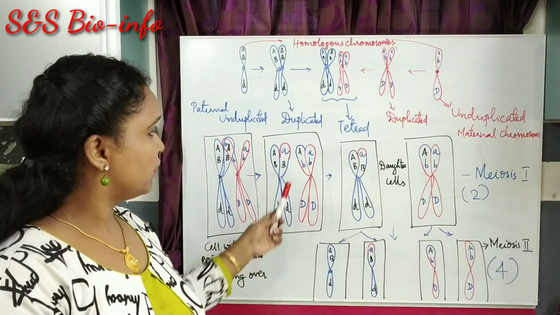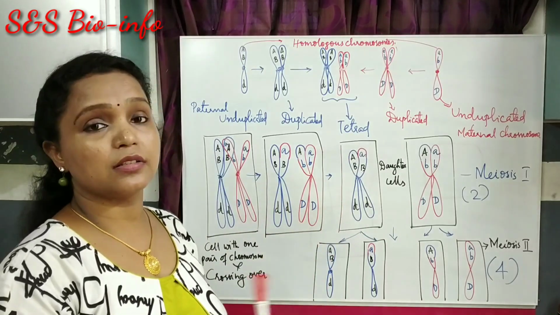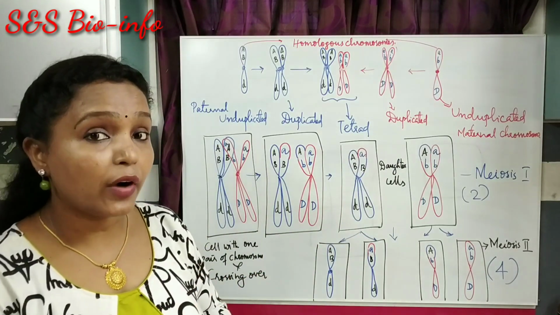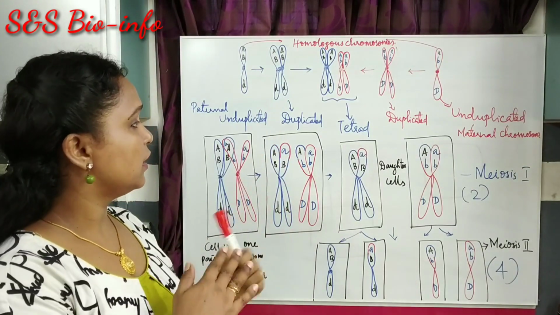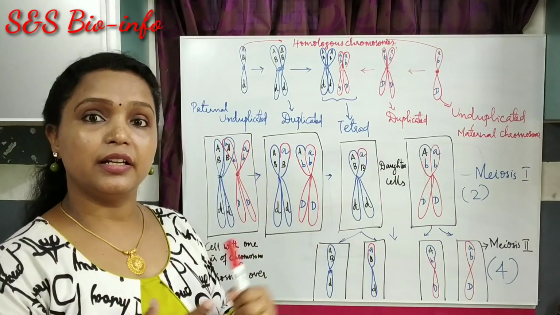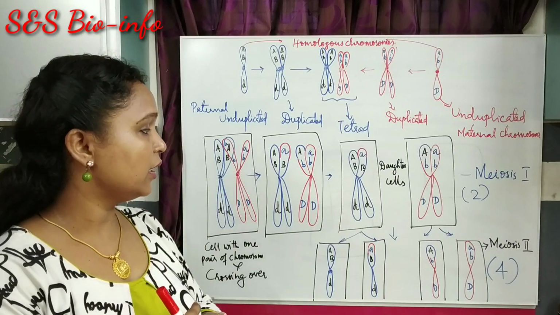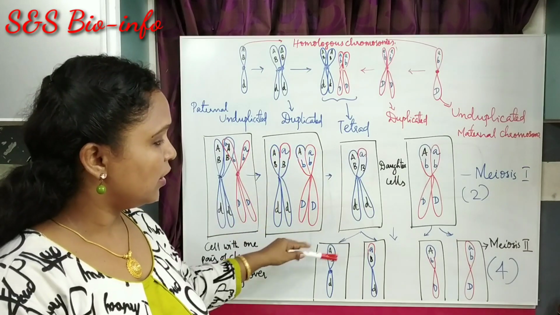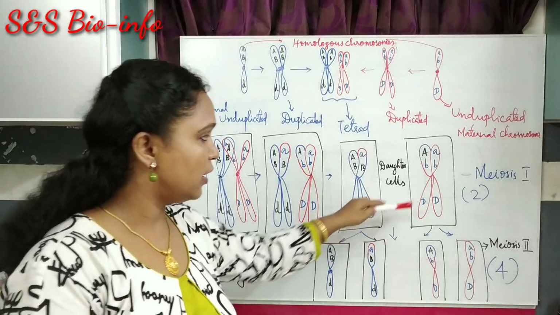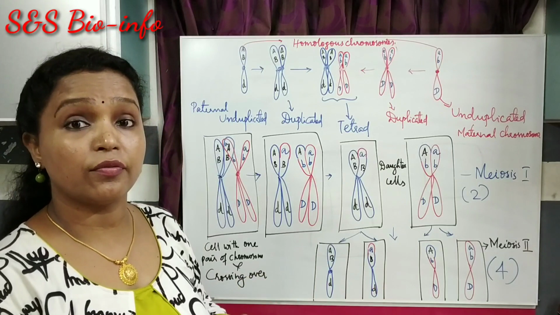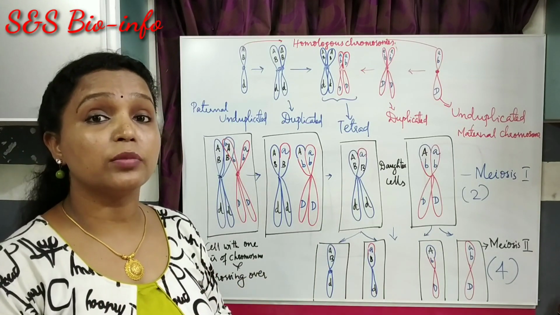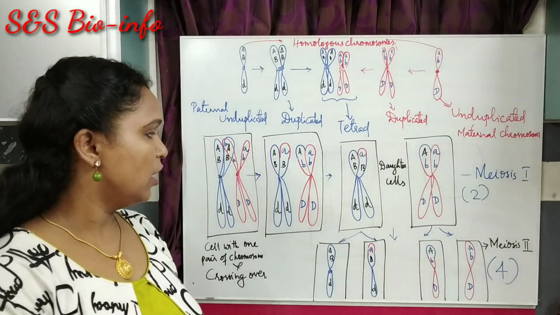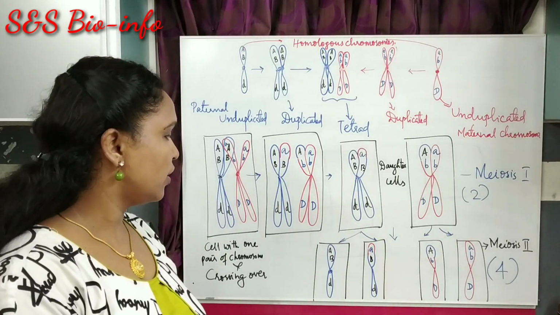After crossing over, the next step is the reduction division. That means the chromosome number becomes half in meiosis 1. So here one pair of chromosomes segregate from each other. That is meiosis 1. Finally after meiosis 2, one cell forms its copy as 2, again one cell forms its copy as 2. So a total of 4 cells are formed at the time of gamete formation. It takes place during spermatogenesis and oogenesis in sexually reproducing organisms.